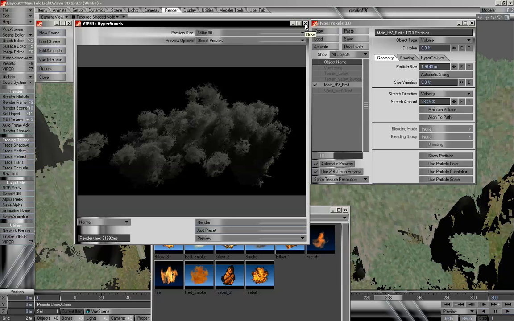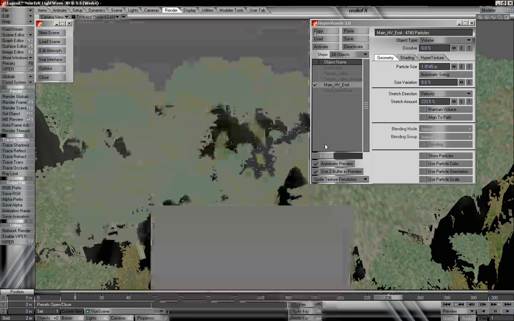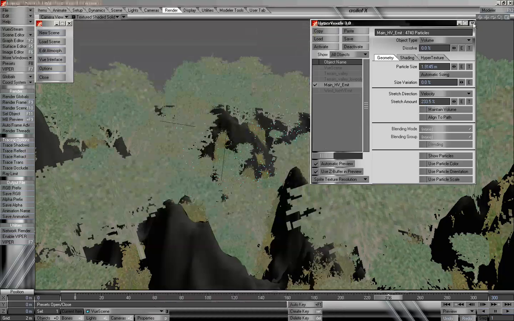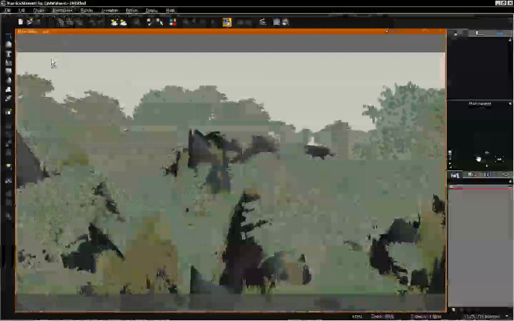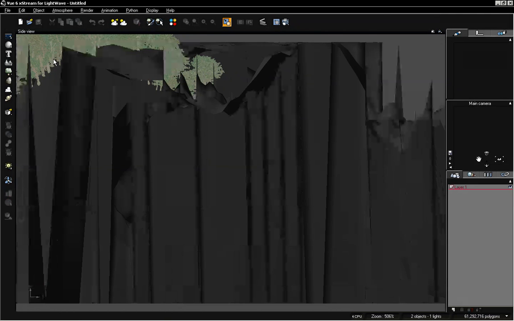Now there's a couple of things we can do to speed up renders while we're at this point of production. Basically what we want to do is decrease our render time by decreasing qualities. A lot of the different qualities we don't need right now because we're just looking at where certain objects fall and their relation to each other. So let's go over to the view interface, and we're going to make some changes.